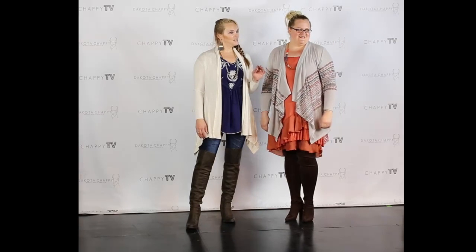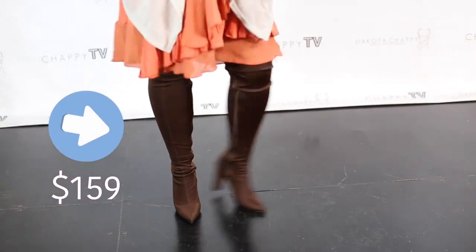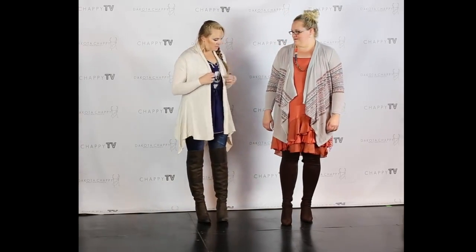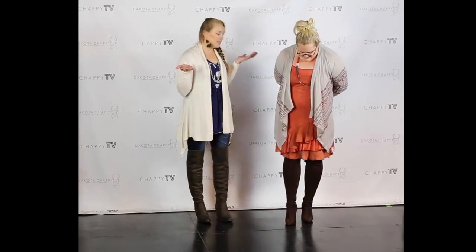All three of those together. They're $159. Can you believe it? $159 for a gorgeous thigh-high boot. Now, I will tell you that they are not leather, obviously, because they're that modal kind of stretch ponte type of fabric. But not all of these fabrics that are not real leather are created equally, and these are top of the line, high quality. The price is not a reflection of the quality, and sometimes that happens. You just want that to happen in your favor, where the quality is higher than the price, not the reverse.